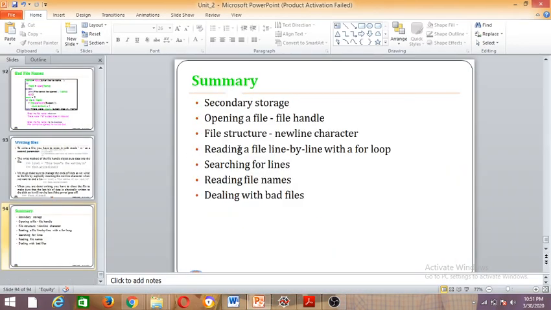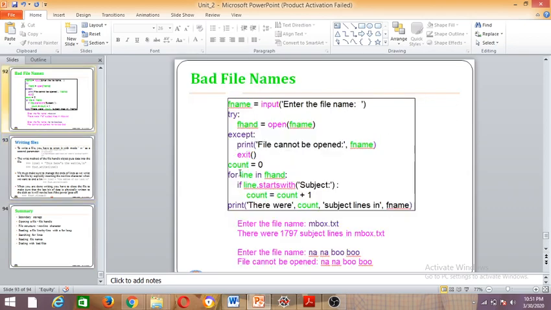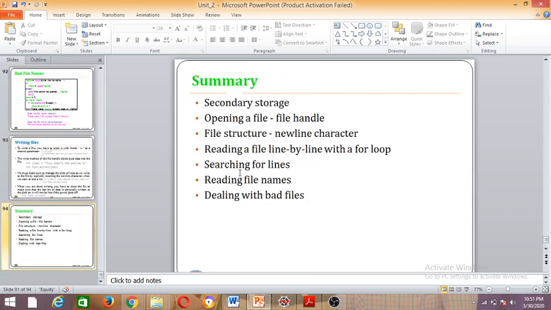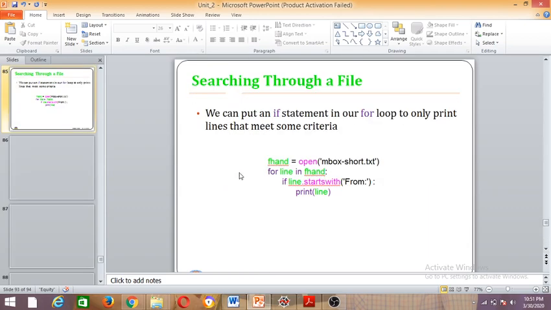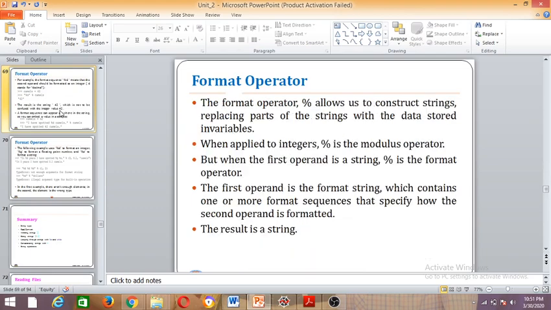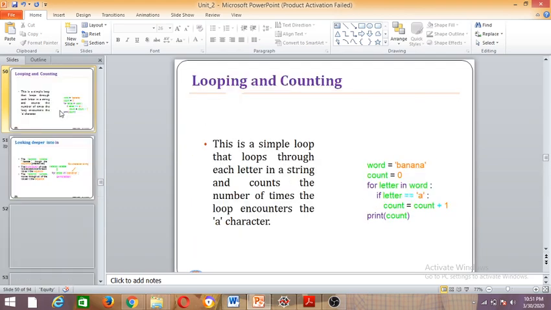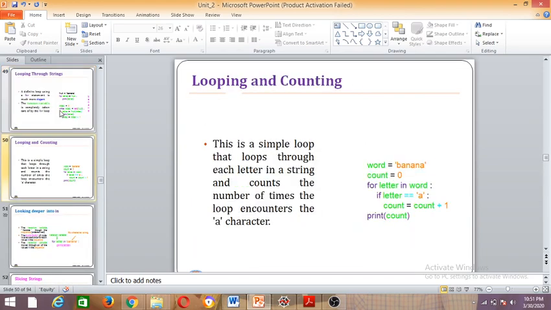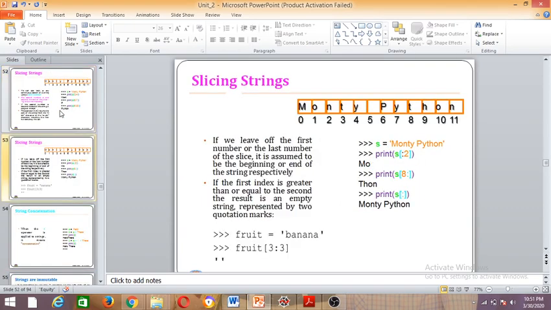Okay, so this is the summary with respect to the previous topics we have discussed in the classroom. We have done files. We are done with looping, while loop, for loop.